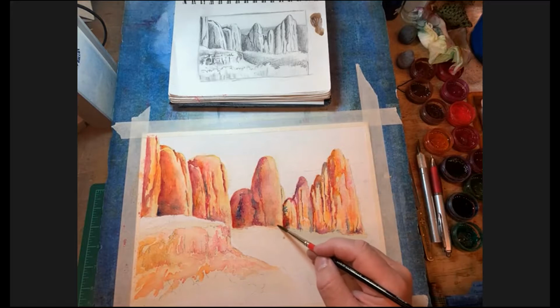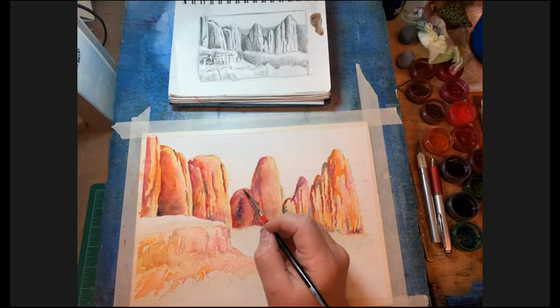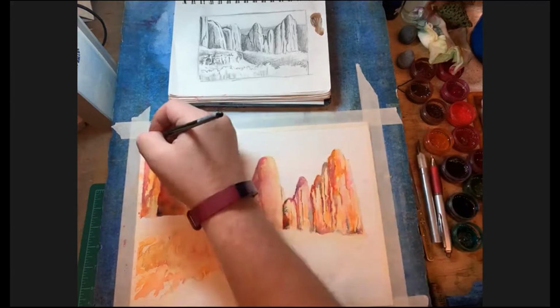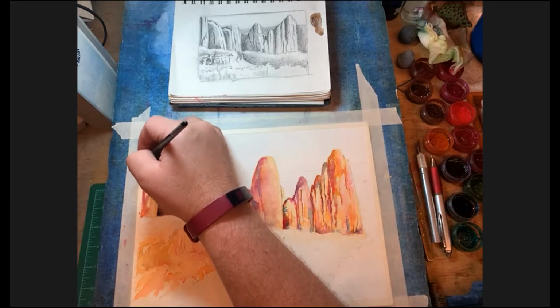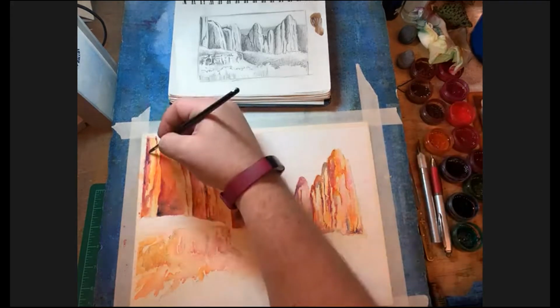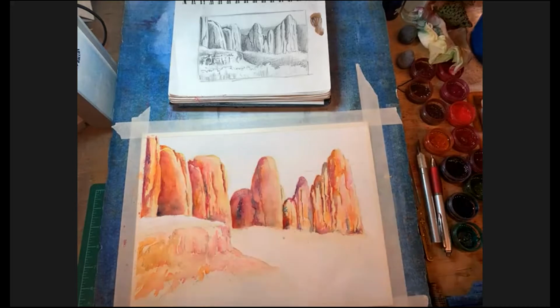Just bringing in a little bit of that peacock blue into that mid-tone. Weird dot that I didn't care for. And then I want a little peacock blue over in this too. I will end up adding some darker, cooler colors to these shadows, but I'm going to add a little peacock blue first.